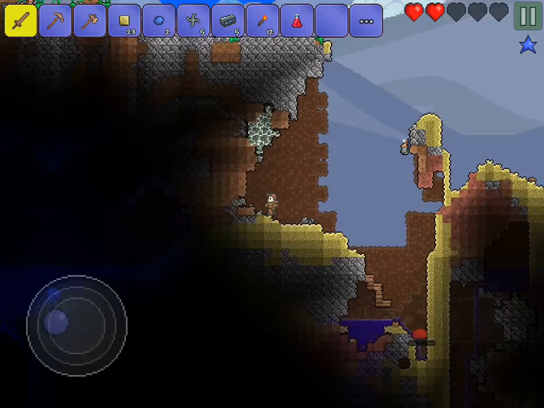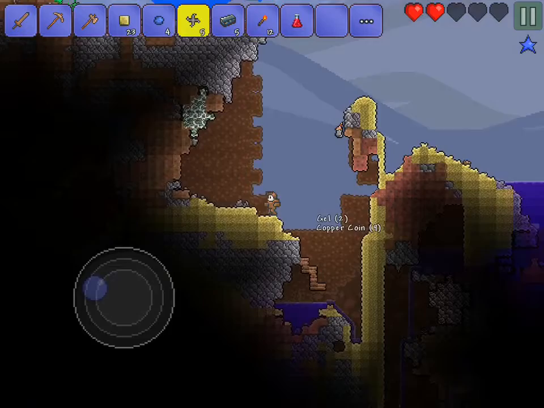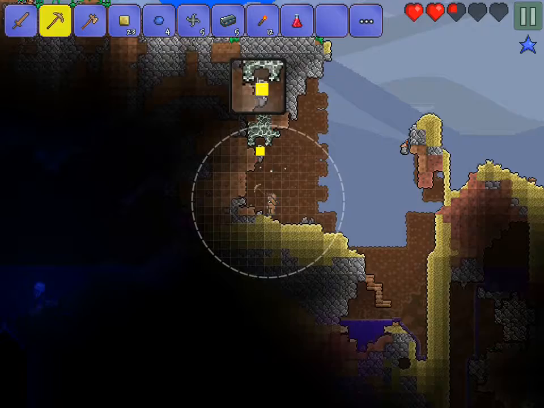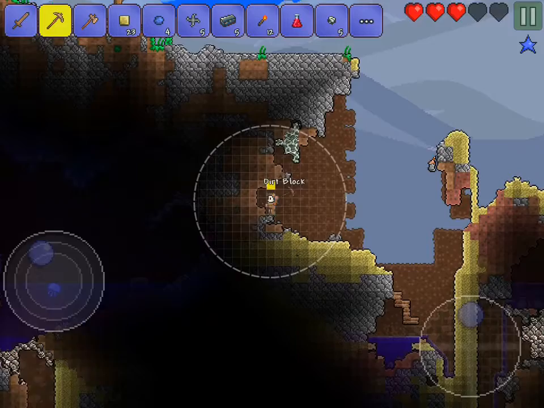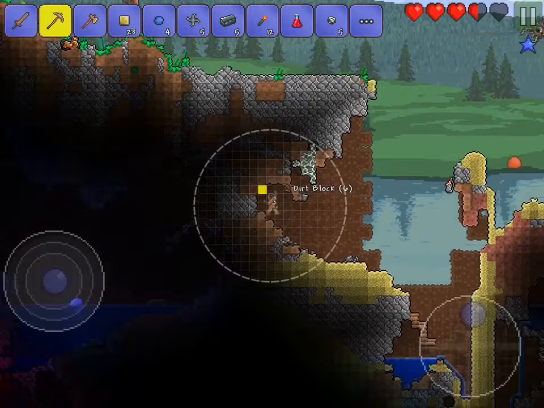Ooh, there's a chest over there. I'll kill you, slime. Without killing me. I need a hook. And quick. So I need to find a place. Ooh, and a heart.